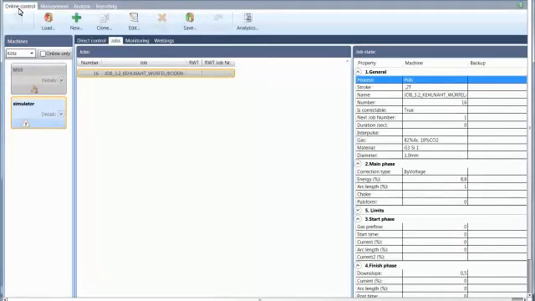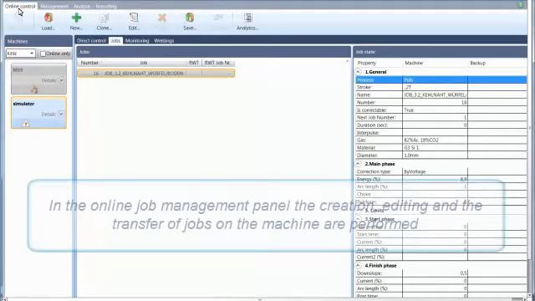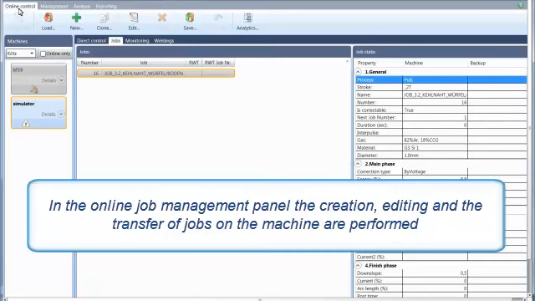In the online job management panel, the creation or transfer of jobs on the machine, as well as the editing of the already loaded jobs on the machine, are performed.